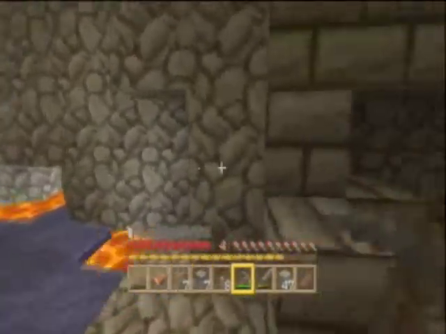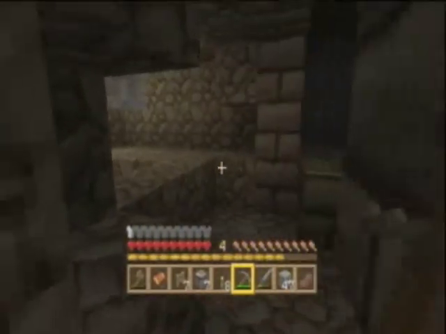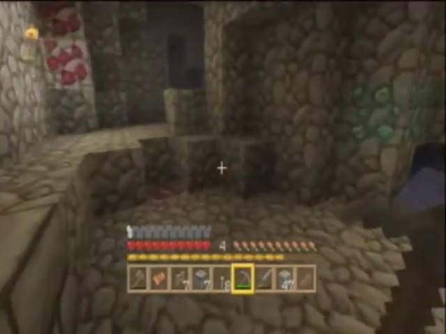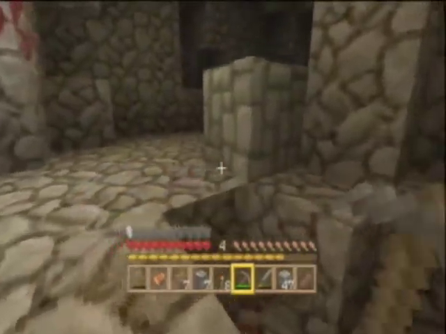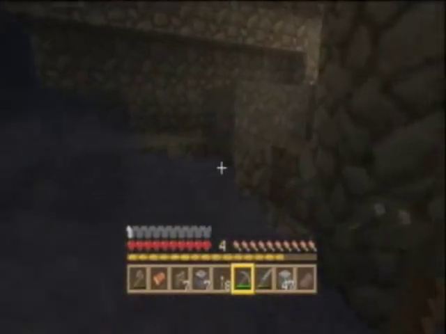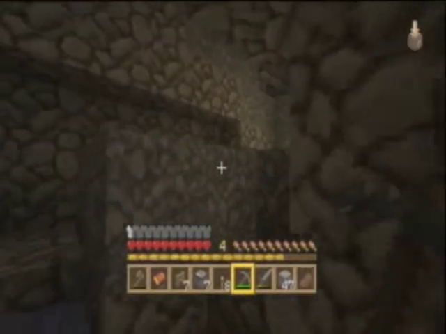The other way. Turn around. You're gonna go into the lava that way. Turn around, Gracen. Go back to where the water is, baby. Yes, that way. This way? Yes, and go up there. Put you some torches.